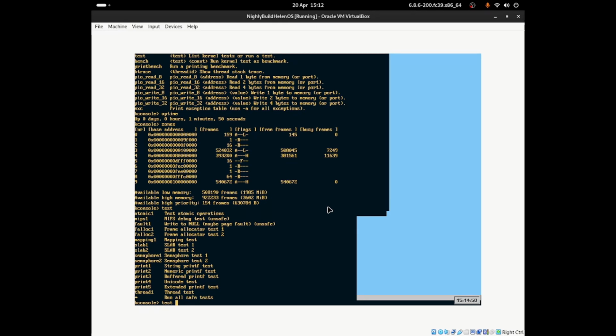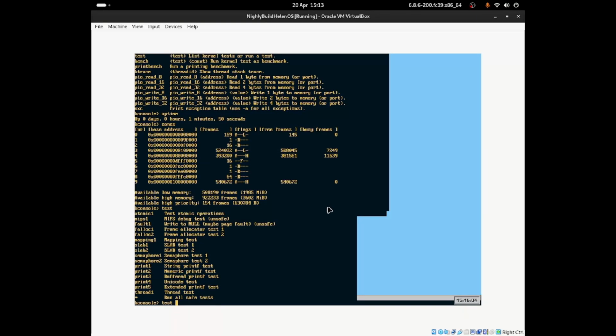If I do test, there's atomic operations, MIPS 1 test, which is MIPS debugged test, write to null, maybe page fault, unsafe, frame allocator test 1, frame allocator test 2, mapping test. You can also do semaphore test 1, sprintf test, and numeric. Okay, so these are different tests that we can do, I guess.